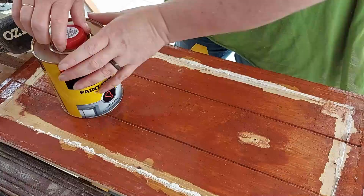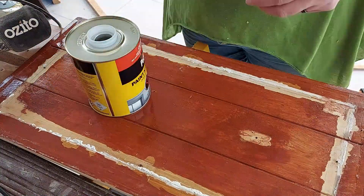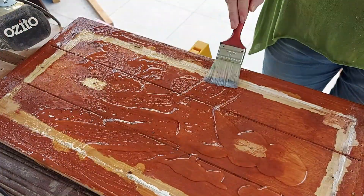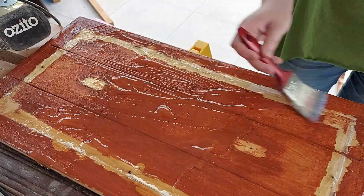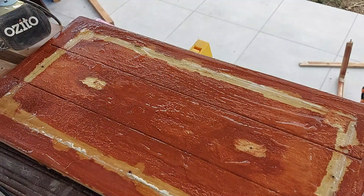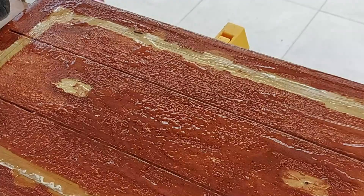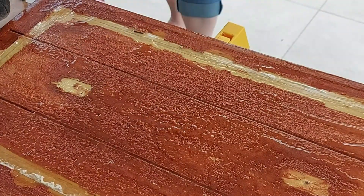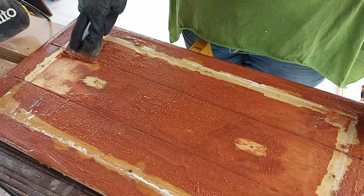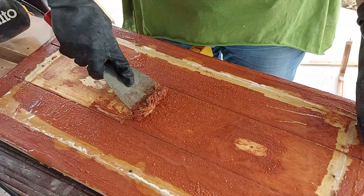So then of course we had to strip everything - we stripped the top and the bottom of both. Used lots and lots of stripper because it's Queensland in summer, which means it is humid and hot and windy. Because I'm so impatient I started stripping it off before I probably should have, which meant there was a lot left over and I spent more time than I should have scratching at stuff rather than just scraping it away.